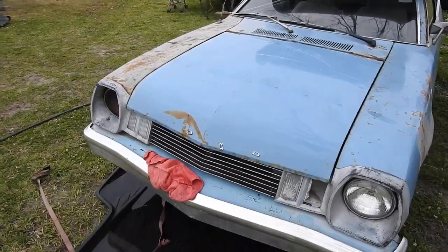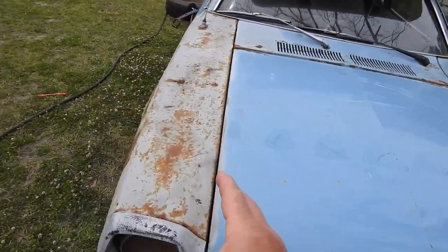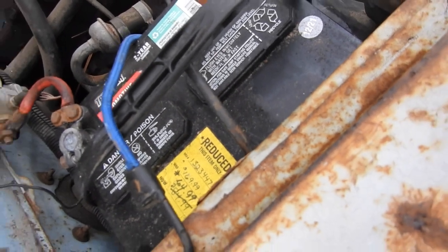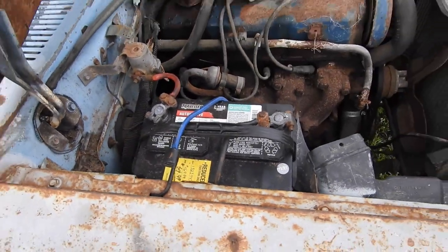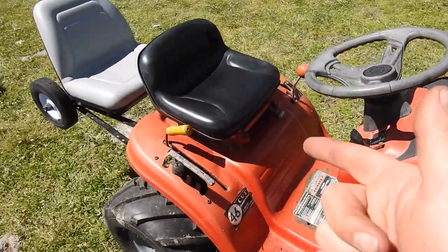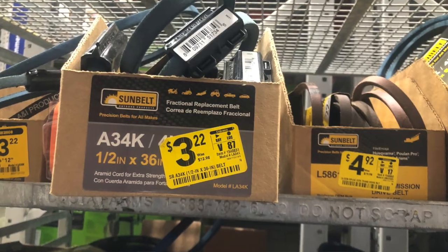And this is the daughter's Pinto project. It needed a battery. I found a battery for it, $64.99. Originally $169.99. And this Troy belt, I found a belt for the back of it. It was $3 and some change. I'll show you a picture of that.